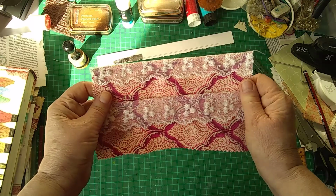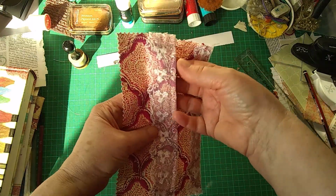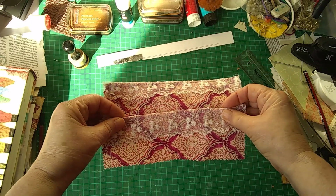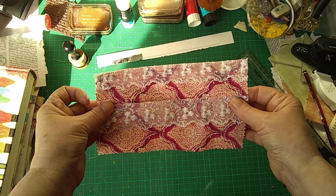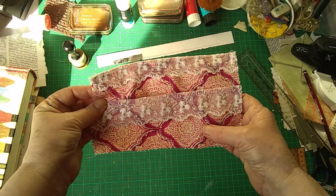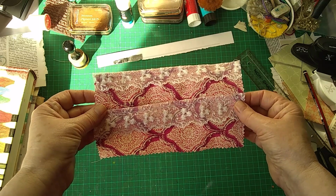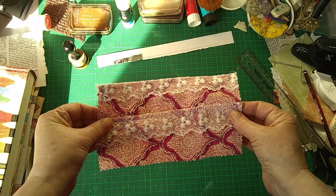And here is the fabric layered pocket. So I've got 2 pockets there, and then there'll be a pocket here. I think this is going to go into my Bohemian journal, and I put the lace across there. I think that looks rather lovely. I don't think I need to do any more of that. I could sew a button on, but I'll leave it like that for now. So that was a very simple pocket to do, and I'll show you when I placed it in my journal.